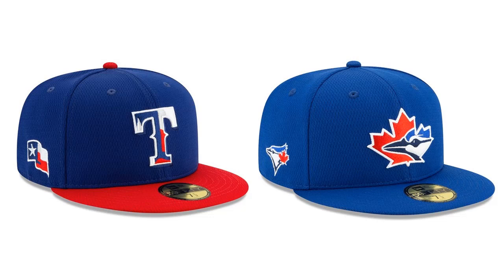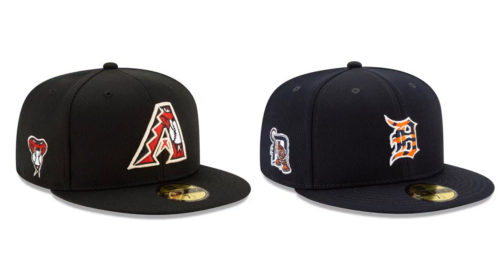Right out of the gate, we've got the Rangers and Blue Jays — these are actually two of the few caps that work pretty well from this design approach. You've got the large-format T sort of screening out the Texas flag outline on the side of the cap. The Blue Jays is probably the best single cap design in this collection — it's a natural combination of the Maple Leaf and the Blue Jays combined into a new look that works very well. The Diamondbacks and Tigers also work pretty well: the A is large enough to let through the snakehead logo, and the Tigers opted for navy and orange Tiger stripes within the outlines of the Old English D, which works as a minimal cap.